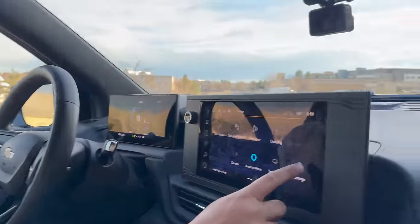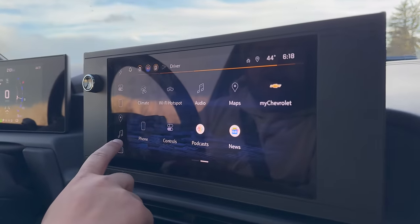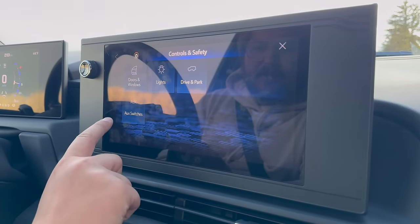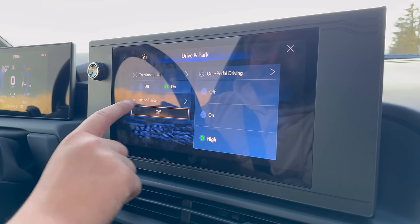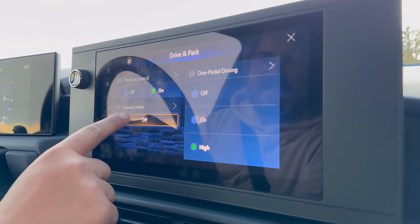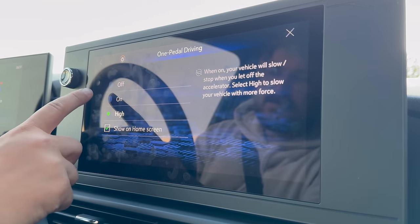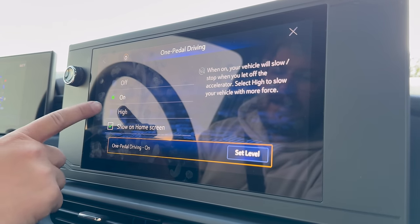Hopefully the thermals can handle the regen side of everything. That's the biggest question. Well, that brings up a good point, which is we need to go into vehicle setup now. So I'm going to come over here to, let's think about this, I think controls, see more controls, drive and park. And here we go. We have traction control settings, we have speed limiter settings, and we have one pedal driving settings. And we have off, on, and high.